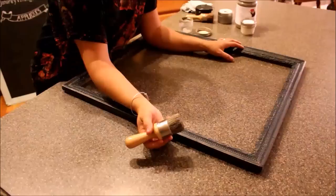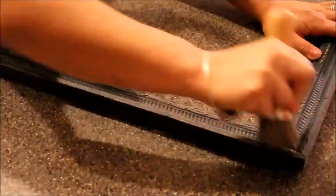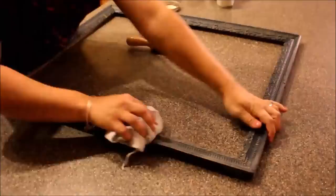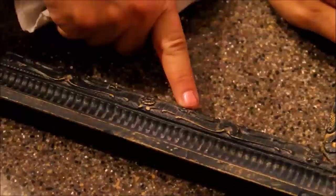We're using our stubby wax brush and we're just going to apply it on there and rub it in. Make sure you get it in all the nooks and crannies and crevices. Once you feel like you've got it on the way you want it and you've got it all smeared in, then you're going to take your lint-free rag and wipe it off, and then in all the nooks and crannies the wax will stay.